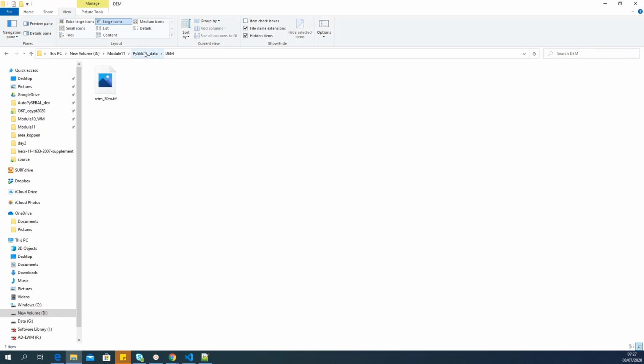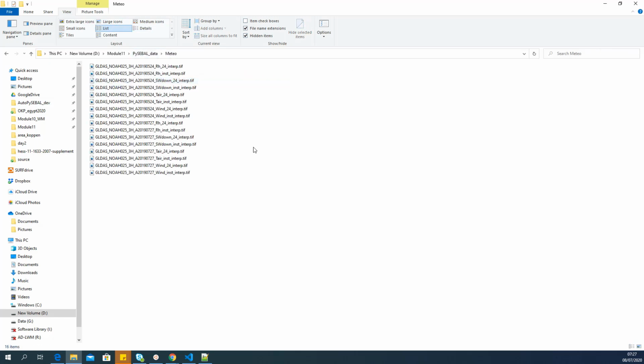any corresponding Landsat data. And if we come to meteorological data, you can see that I have meteorological data for two dates. One is 27 July 2019, and another one is 24 May 2019. And for various parameters: relative humidity, shortwave down radiation, air temperature, wind speed.